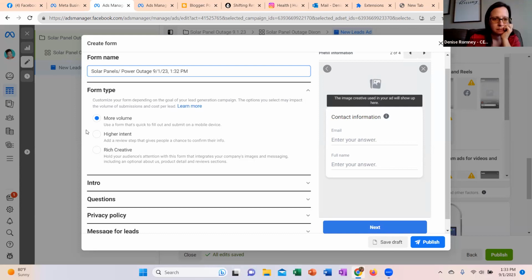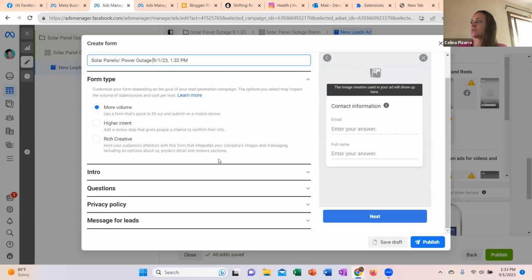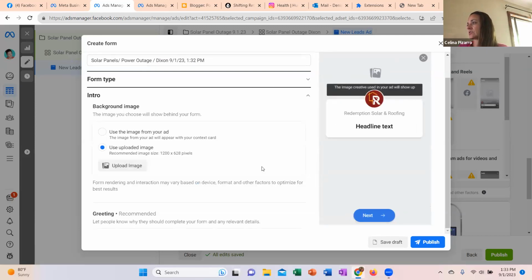Now, just so you know, you can save a draft to come back to this because it does ask for images. You can use the same image from your ad, or you can create an image for the form itself. So when you go to intro, it'll ask you that.